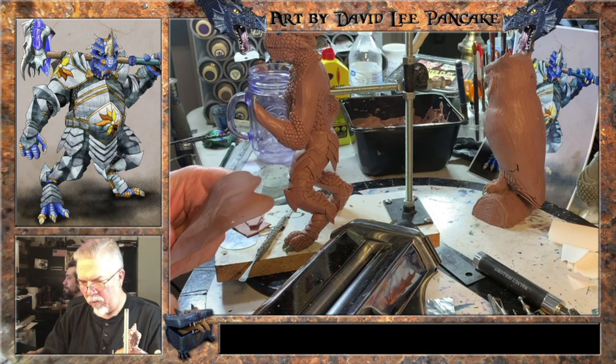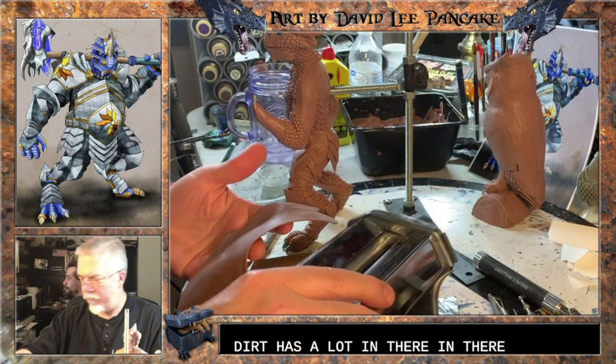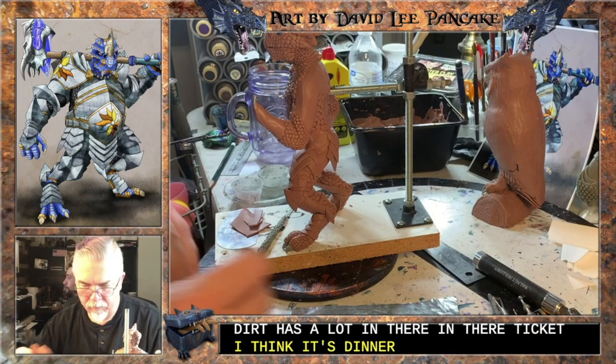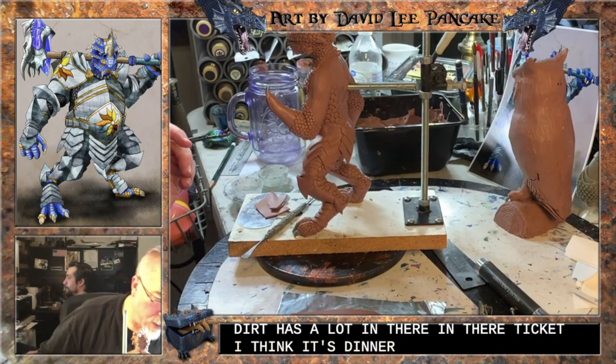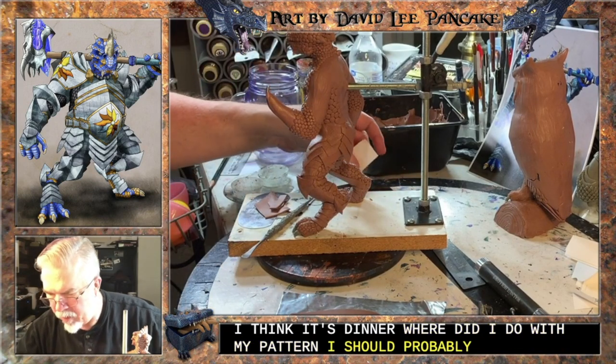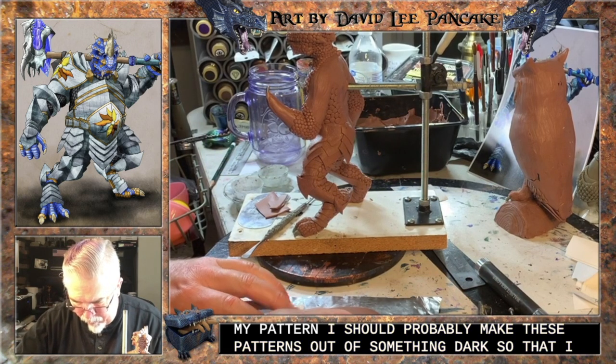Hmm. Picked up some dirt. Yeah, there's a lot in there, isn't there? Yeah. Okay. I think that's thinner. What did I do with my pattern? I should probably make these patterns out of something dark so that I don't lose them.